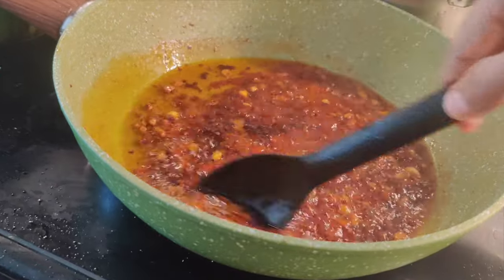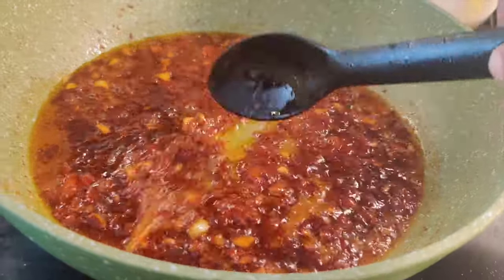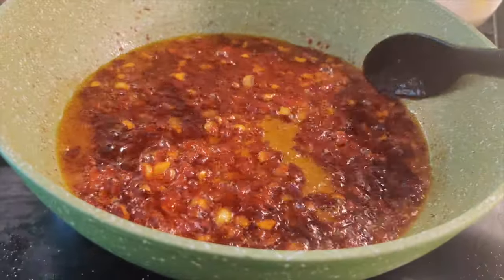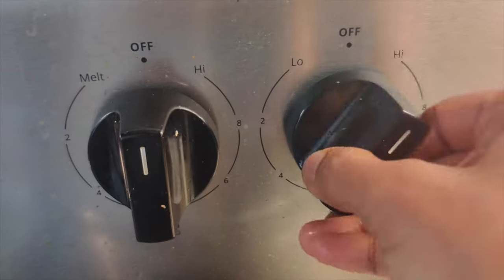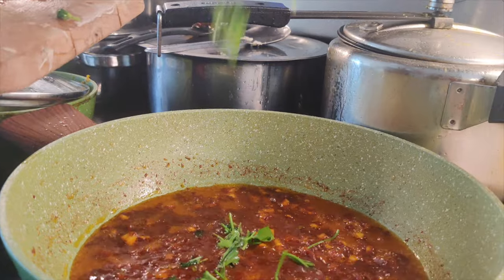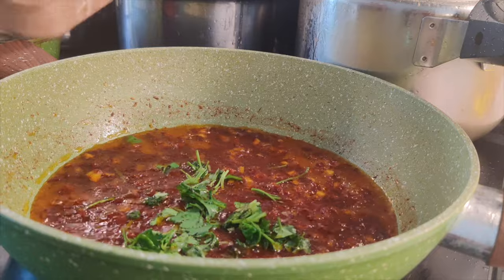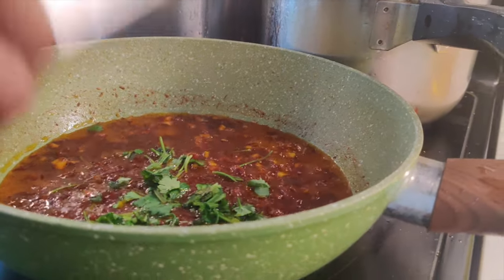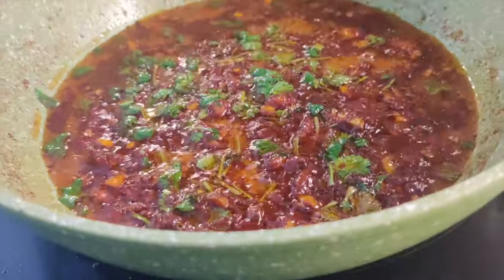Our sauce is almost ready here, as you can see. Once it is done, after 2 minutes we can switch off the flame. The heat is done. Adding some coriander leaves. Okay, Aisha, thank you. This is our sauce. Okay, so it's so yummy.